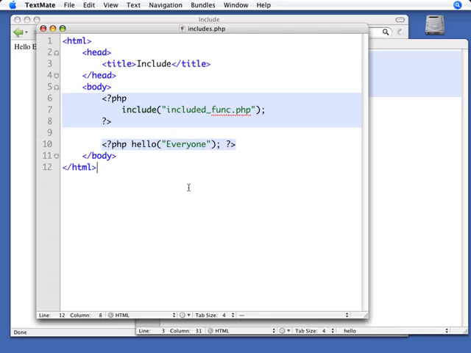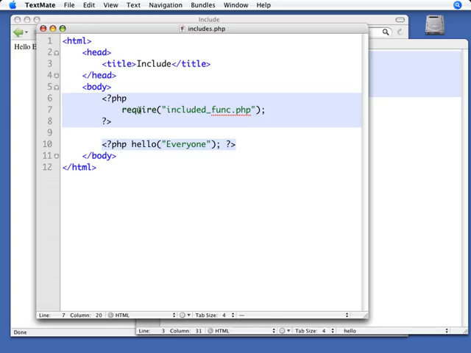Now, there's a variation on include that we're also going to be using, and that is going to be require. Require does basically the same thing that include does, but if the file is not able to be loaded for some reason, if it can't be found, then it's going to throw a fatal error and not continue with the rest of the program. Include will try to load the file, but it won't generate an error.